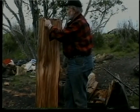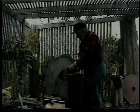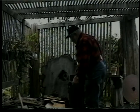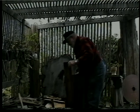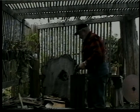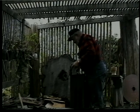Take a froe, and then you just go every 2 inches, and you've got shake stakes. Then you sharpen them, of course. Now this first shake here, it's been a long time, but we'll give it a little try here. And I see here where I'm gonna back up. I'm a little too close to that. But anyway, these are what you call, they ride right out. Okay, and as I was saying, the first one, it'll feather out. Now the rest of them should just go right on through. And these are, we'll say, an approximate quarter inch shake.